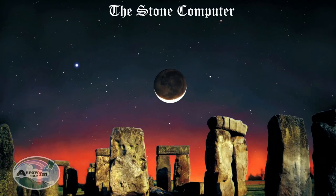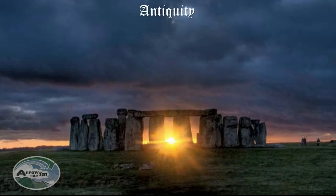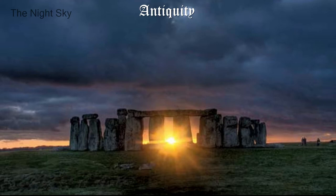Okay. Now, as I mentioned earlier, in a sense, the stone circles are like stone computers, because they allow us and their ancestors, by looking at them, even without a calendar, to predict when things were going to happen. So let's have a think about this. First of all, let's go back and have a look at the antiquity of them. We'll look at Stonehenge on Salisbury Plain. And for those of you watching this on TV, you can see an image of it there, actually at the time of the winter solstice, with the sun rising up. And it's ancient. It goes back about 4,500 years.